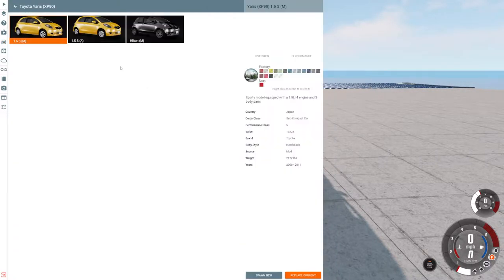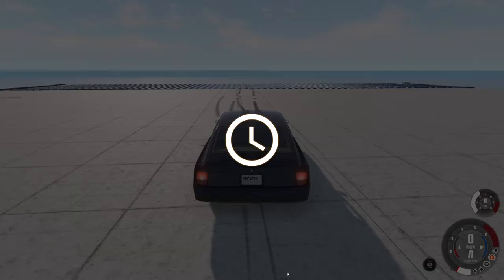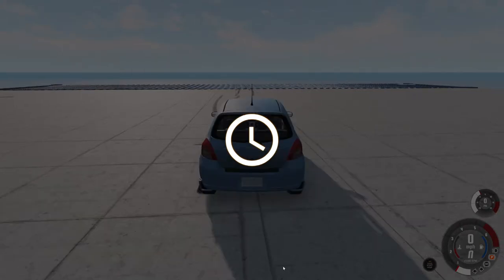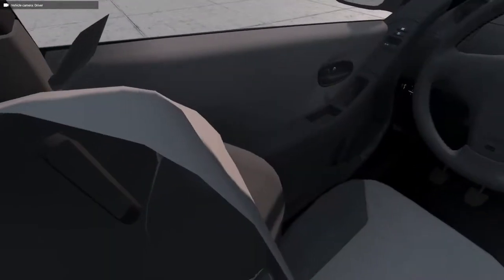Let's do my own car. This is my own car. I downloaded a mod that has my exact own car in it, which is awesome. It's a crappy car, but it's a car, and I want to get a new one anyway. So, yeah, this is exactly what I have. This is what I drive. This is not how low I am, and I'm not embedded in the seat.